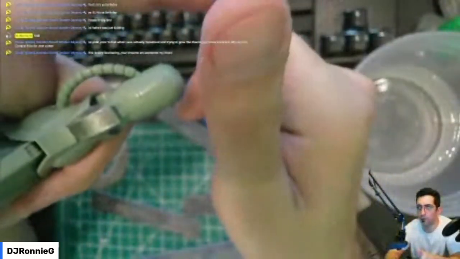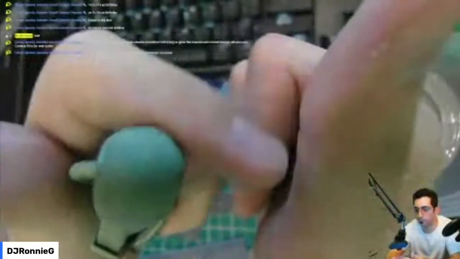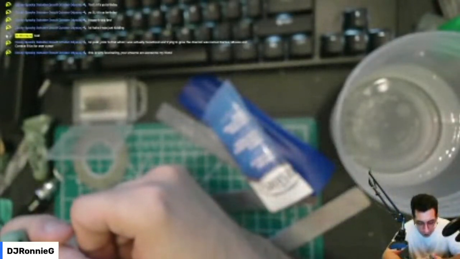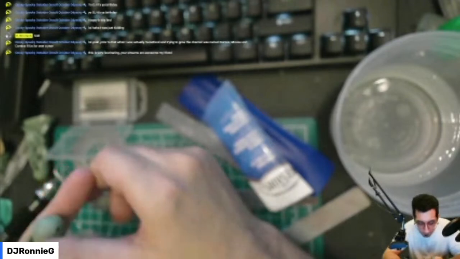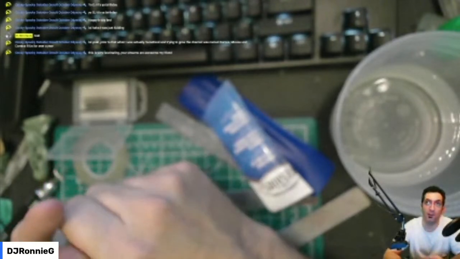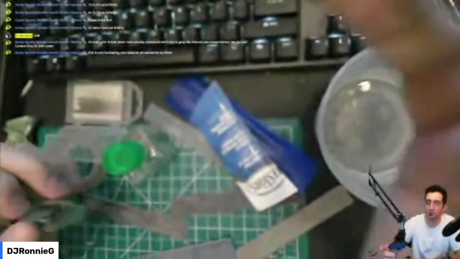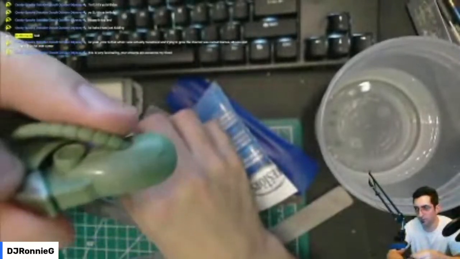I'm not going to get all OCD about it. I might put some cement on it just to make the plastic melt. Shouldn't really. It's not really what it's for. But let's see how we do this here.